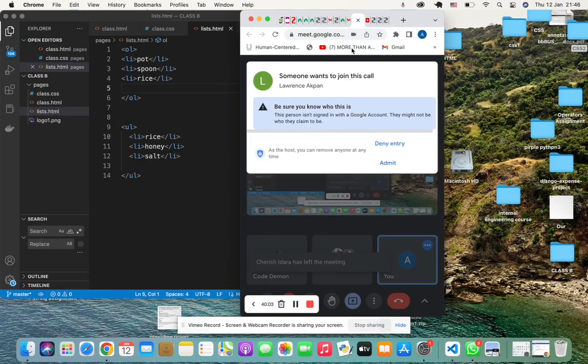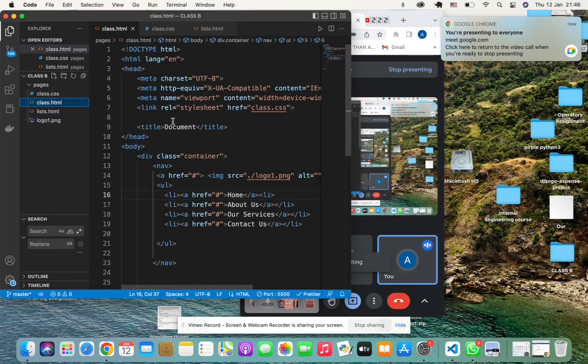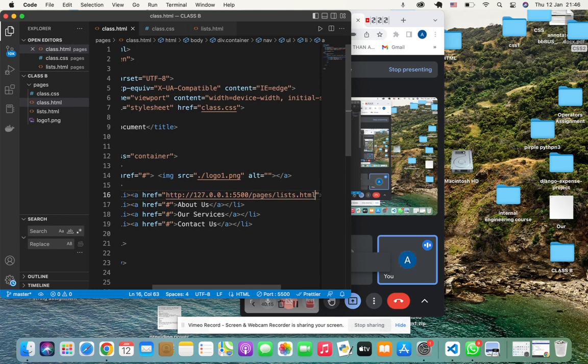When you copy and you come here, you see where this home is? Then we paste that link here. Did you see what I did?